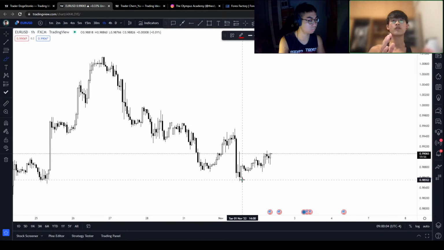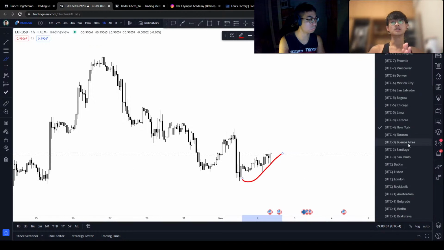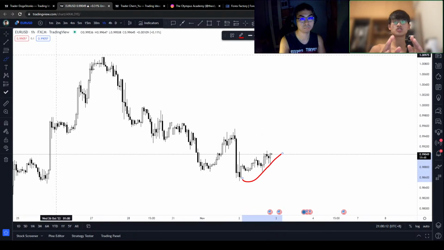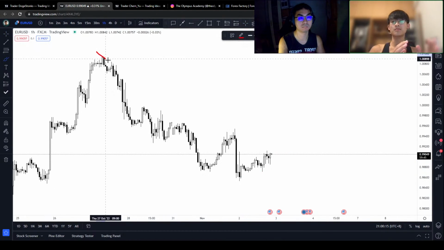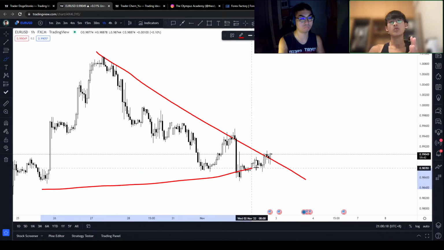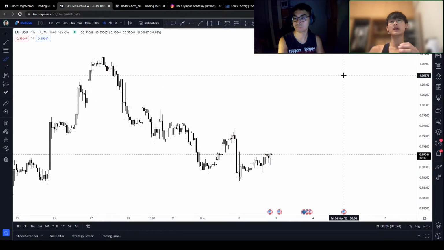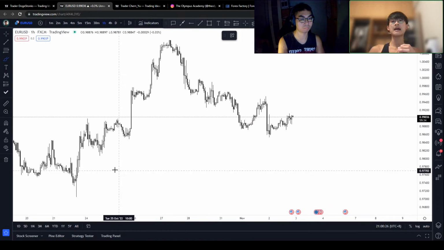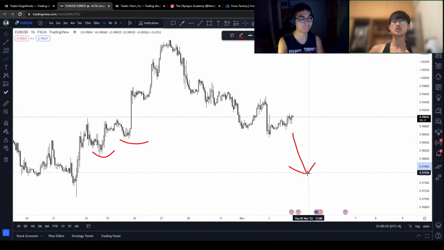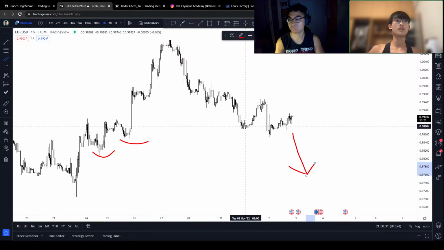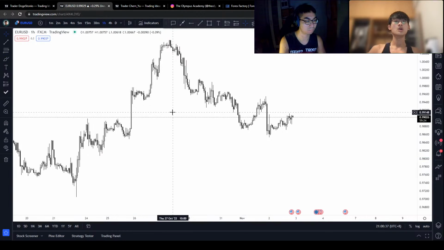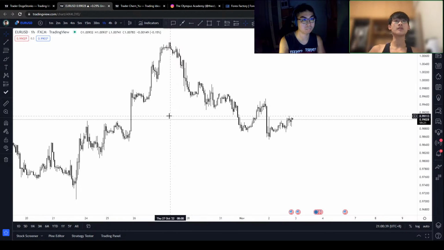Do bear in mind that on the larger time frame, price is of course bearish. We can see that price is in this ranging upwards trend, what retailers would like to call a triangle upwards. But what we believe is that Euro USD will start to hit lower and complete the bearish leg. The reason I said Euro USD is currently bearish structurally is because on the 1 hour time frame, ever since 27th of October 2022, price has been forming lower lows and lower highs.